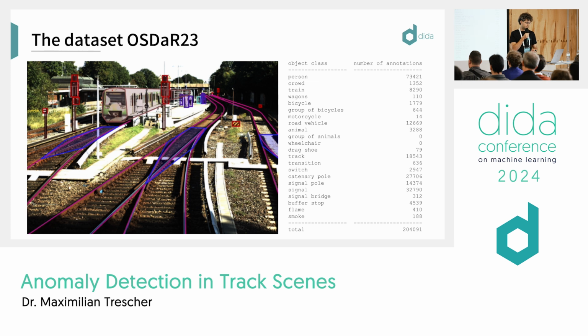And this dataset also comes with labels. So this is nice. Of course, we like labels, and these are labeled by humans, and we didn't have to do it. And you can download it and have the labels as well. But I want to show you also the class of labels that are here and the types of labels.